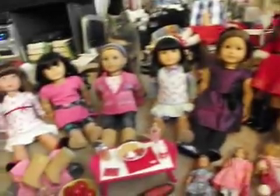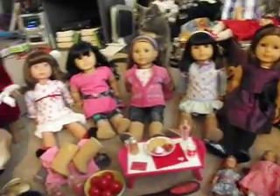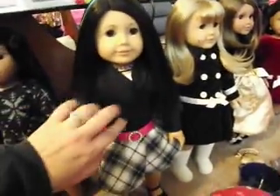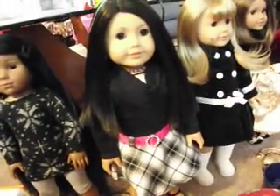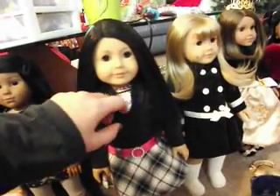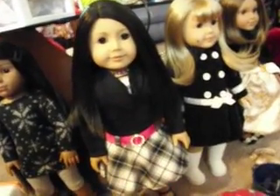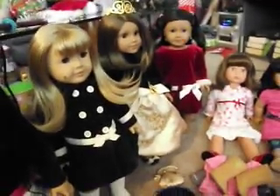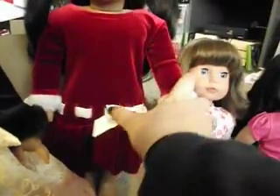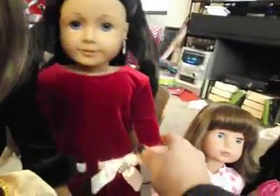Now, moving on to things I got before Christmas. First I'll start with this outfit. This is a Dolly and Me outfit that you can get at Kohl's, and you can also get the outfits for kids as well. But I ordered it on eBay quite a while ago, and it came with just this outfit and not the outfit for the kids, which is what I look for when I look for those outfits. I don't look for them very often, but I found a couple cute ones. This is another one right here that Skylar has on — it's like a drop waist with the ribbon around it, so I really like that one.